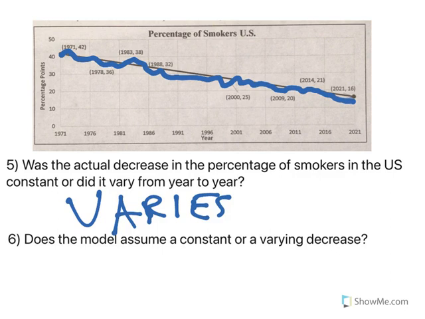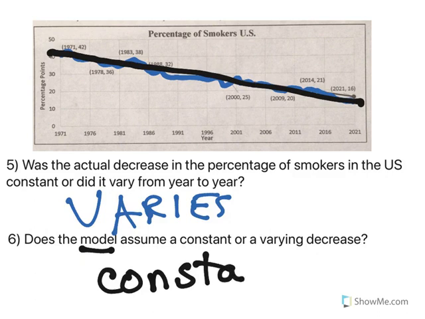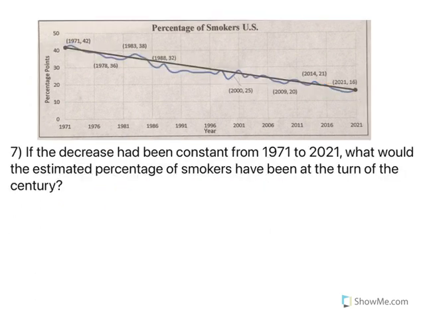Then we look at the model. Well, the model is the black line that we use to connect the pieces. So the model is constant. And the whole point of using a model is to be able to estimate. If things are going up and down all over the place, you can't estimate what is happening. But if you draw a straight line through the data, we know the equation of a straight line, and we can then use this to estimate things.